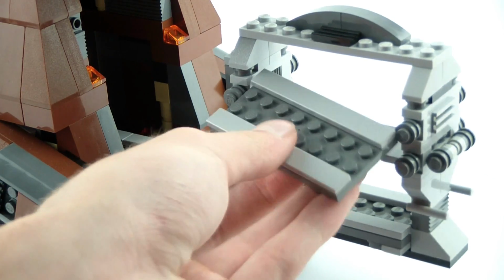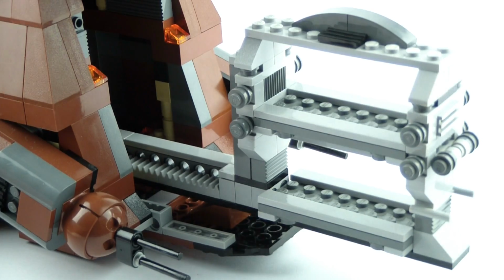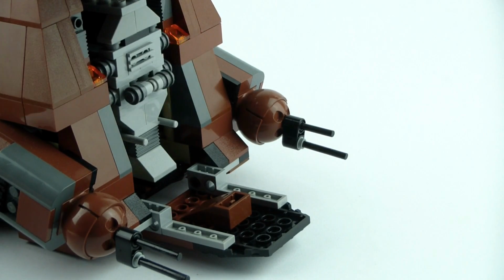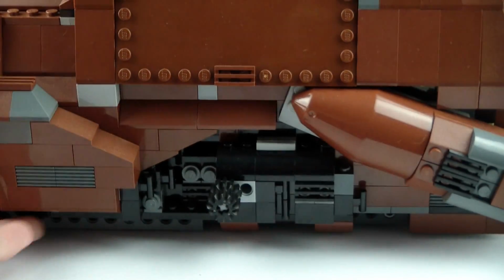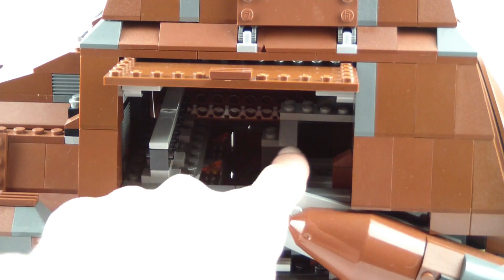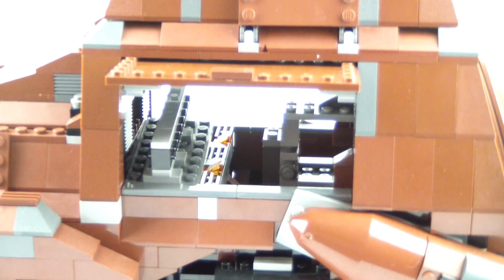So you can just put it back like this and close it back up. No worries there, it is staying there. Just close that hatch up. There you go. And then here on the sides, you have 1 of these on each side, and you can just open that up. And here is the interior with the other rack. We can actually open it on the other side as well.